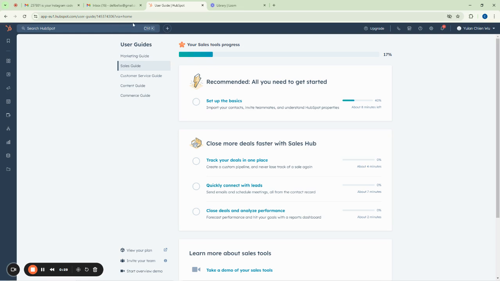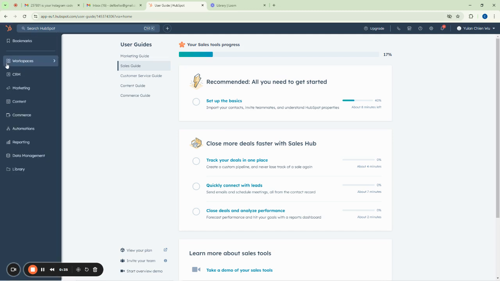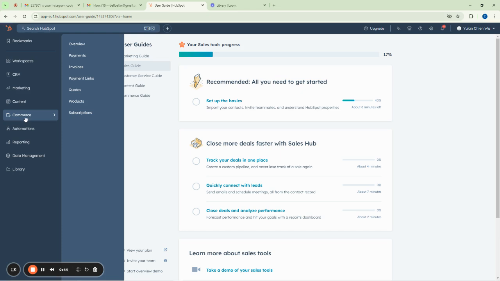Don't forget, HubSpot remains your one-stop shop for all your marketing needs, and this is because it has everything you need. As you can see, it has the CRM section, it has the marketing, it has the content, and then it has the commerce section. It as well has the automation, which allows you to do things in a special way, and that is all I have to tell you about this.